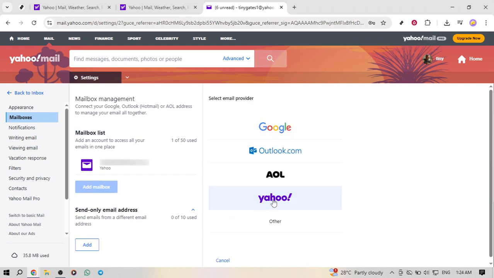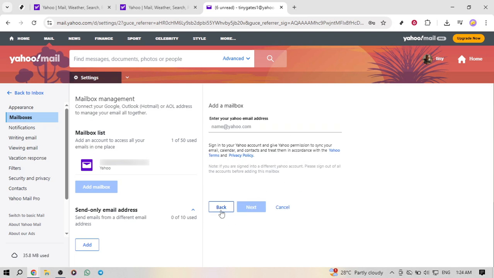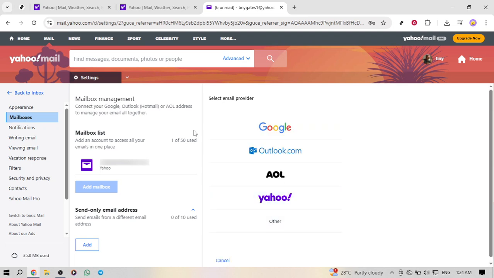After you choose a provider, you'll be redirected to that service's sign-in page. Carefully review what you're allowing, typically permission to read, send, and sync your email, and then confirm to complete the connection. If your other account uses additional security, follow the prompts from that provider to finish securely. Once connected, the account will appear in your mailbox list, and your Yahoo Mail will start syncing. This lets you manage messages from multiple accounts right from one inbox using the permissions you just granted.